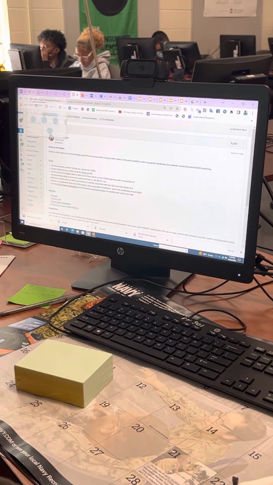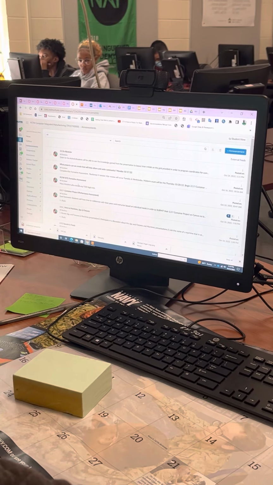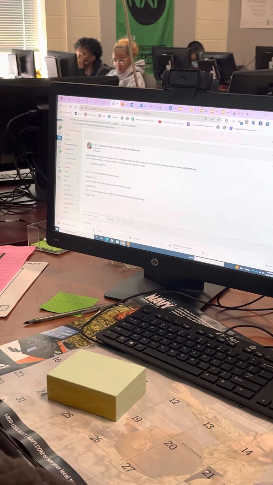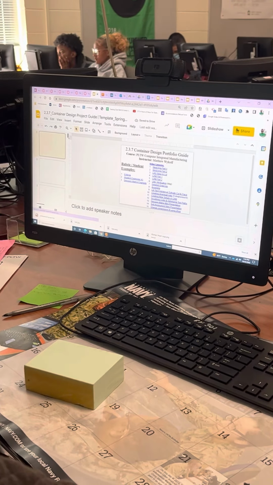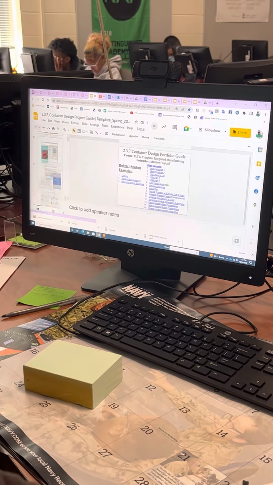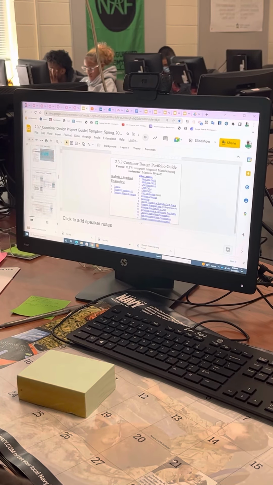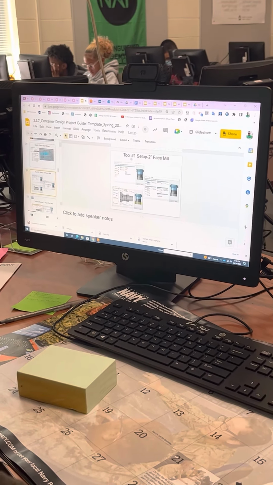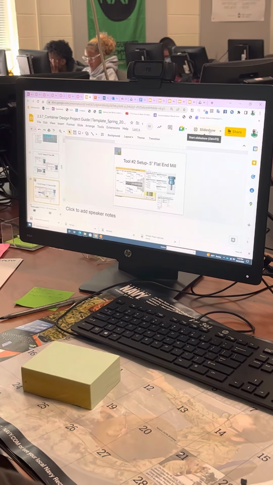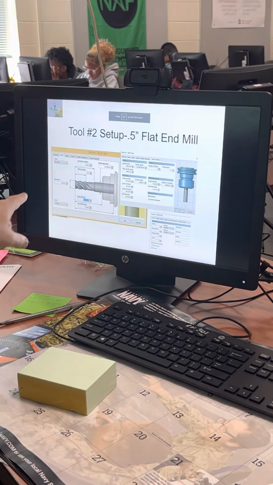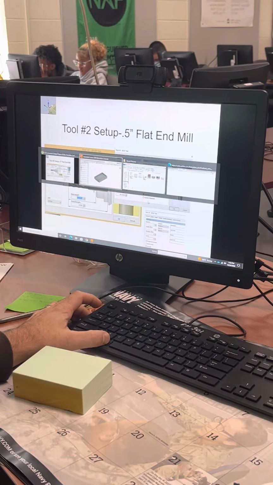Okay, so if you go back to my announcements and go to portfolio guide or the container project, and then click on portfolio guide, we're just going to reference all the tools that we have access to in the lab, and they are right starting on slide number 21. So there's the face mill tool one. We're going to use the 1/2 inch mill and set that up tool two. So I'm going to make sure all these settings correspond to the setup in Fusion. So I'm just going to toggle back.